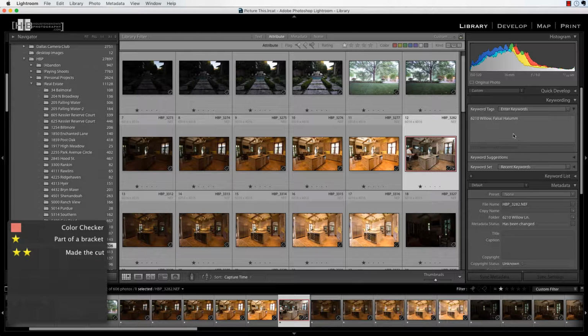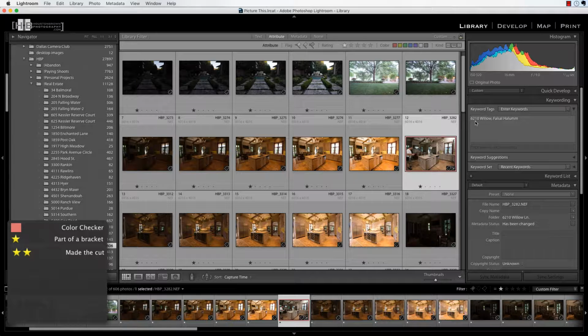Now over here to the right, you'll see this keyword tagging. This is something I've just recently implemented in the last few months. On import, and we're going to go over import in a later video, I will assign the real estate agent's name and the address of the location. So this obviously helps me in the future.